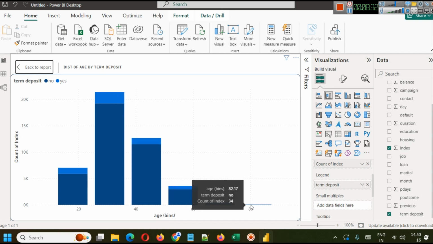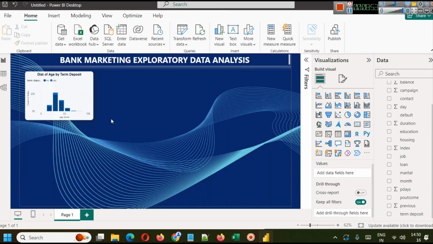In case of 80, most people have said no, and in this age group, yes is 206 and no is 285. So here you can see people in this age bracket, the count is pretty much equal here. So this way you can understand in which age groups more people have said yes, in which age group they have said no.